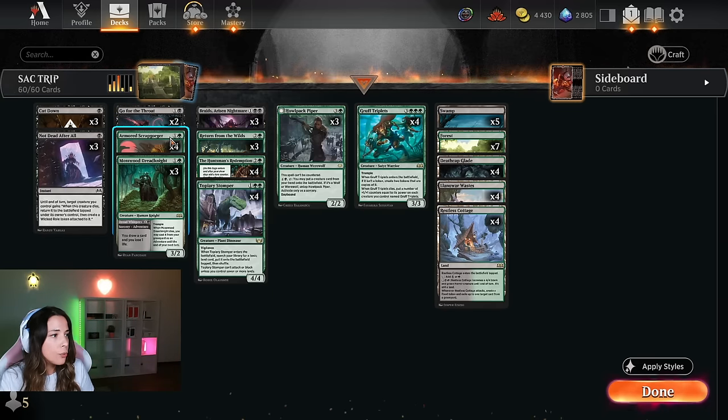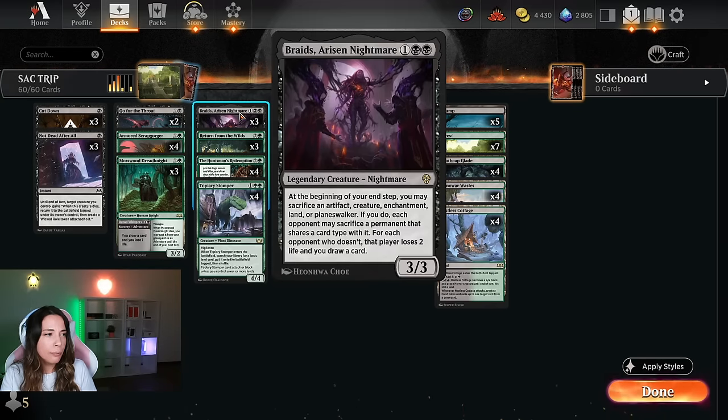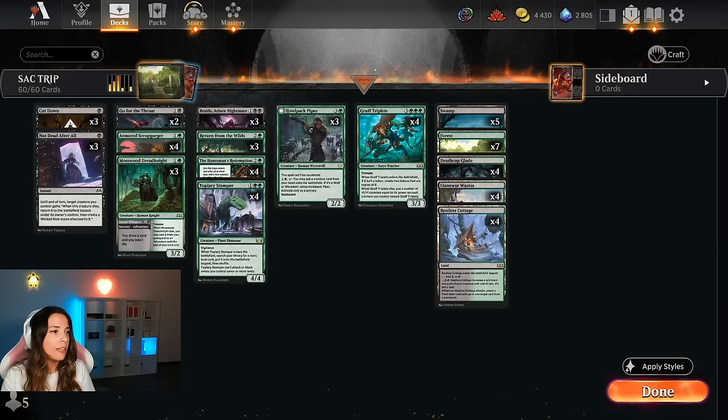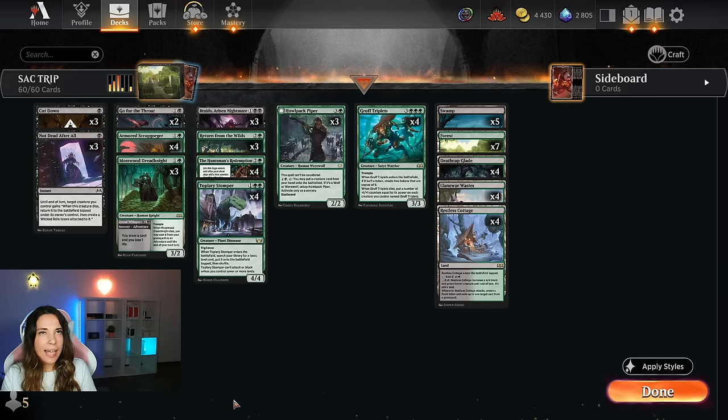We have two Gopher Throats, we have Scrapgorger, we have Mosswood Dreadknight, we have three Braids. So Braids is one of the ways that you can sac the triplet and then do the Not Dead After All to return it. We have three Return from the Wilds. This deck really needs ramp because triplet is expensive, so we really want to get it as soon as possible, the sooner the better in this deck.